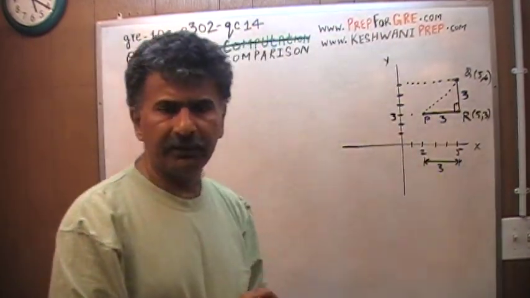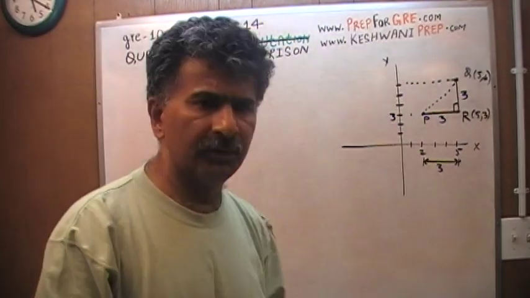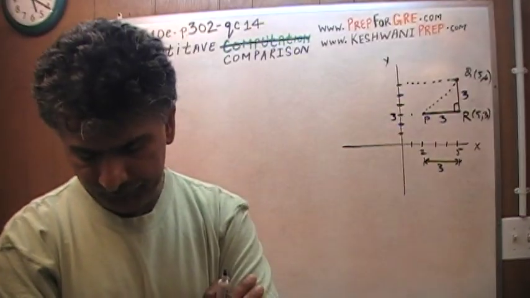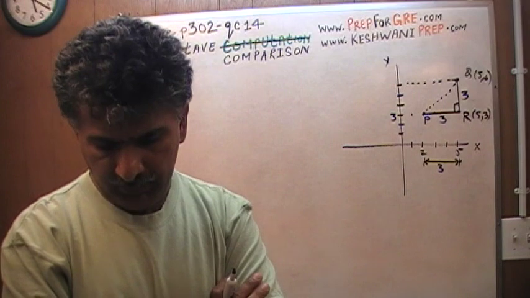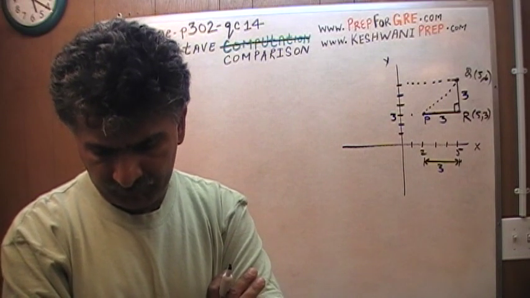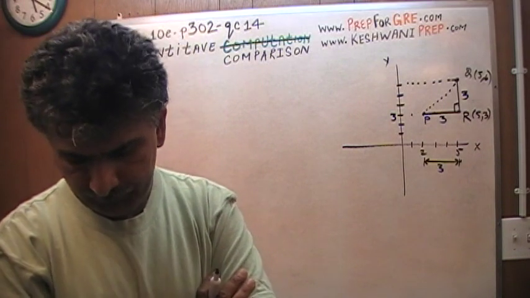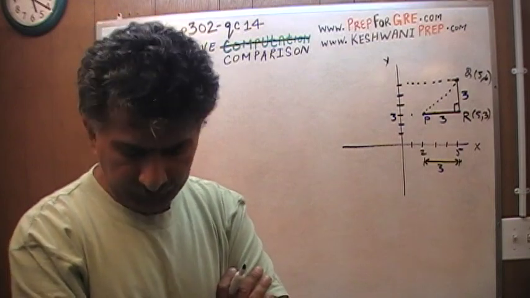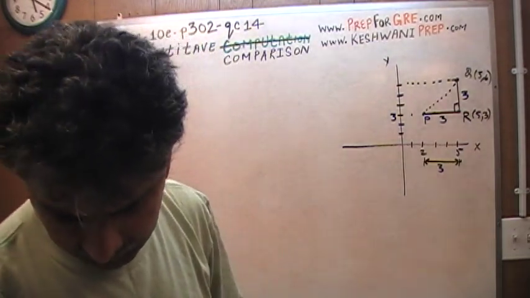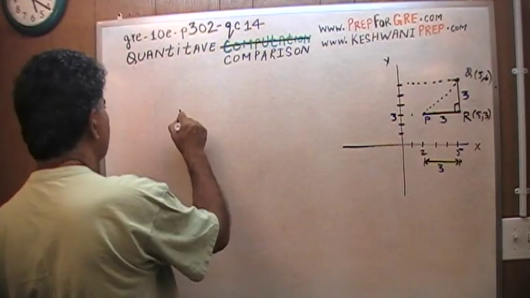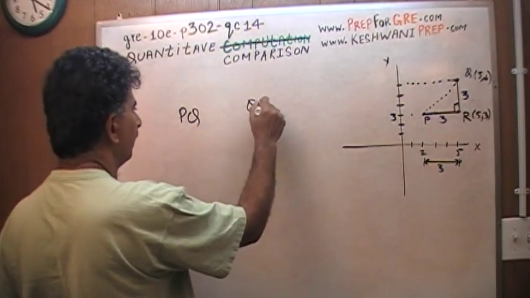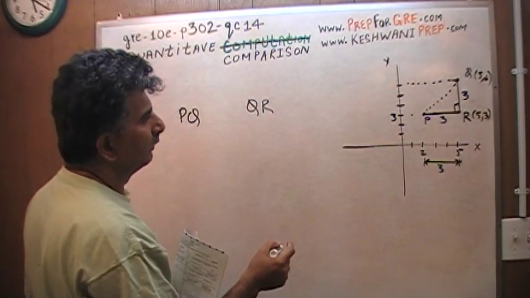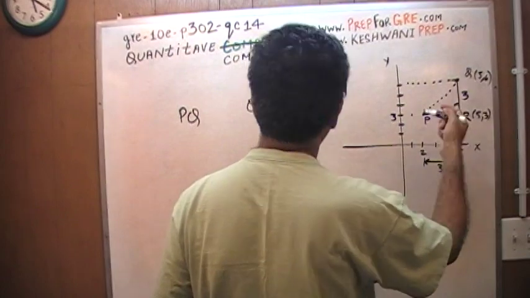Anyway, the bottom line is that you have to do a decent job of drawing this thing so that you realize it's a right angle triangle. I don't know why 40% of the people will miss this question. That makes no sense to me. Only 60% got it right. The question simply is, which one is bigger, PQ or QR? PQ or QR? Well, let's take a look at it. Where is QR? Well, QR is straightforward. QR is 3.